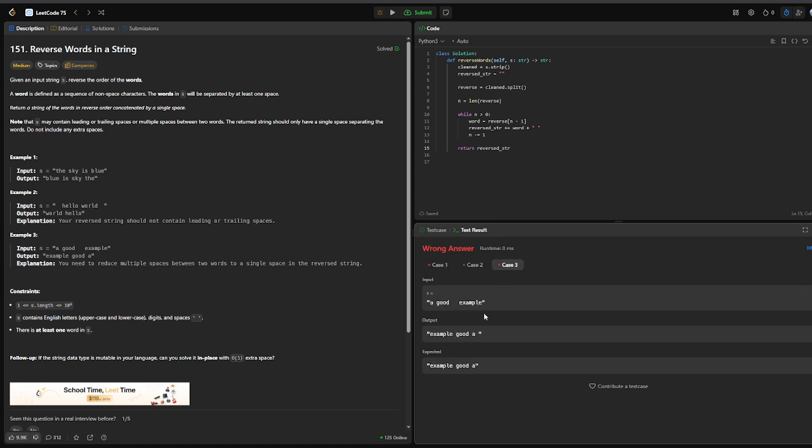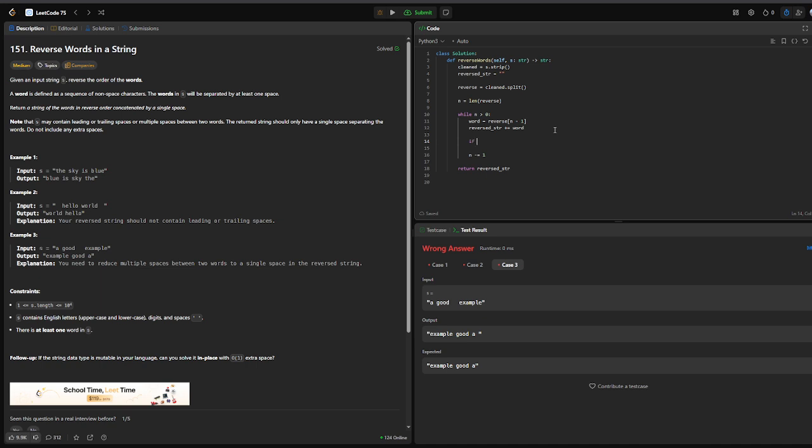So we're almost there. It looks like we forgot that we need to get rid of that end space at the end. So we don't want to add a space at the end, right? So here's what we could do. We could just do this. And then what we could do is leave a condition.